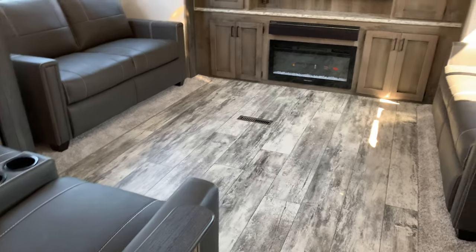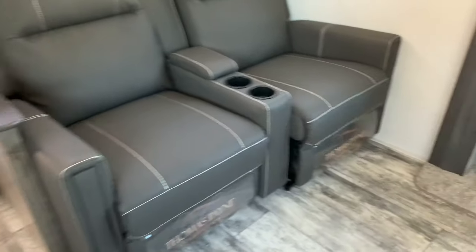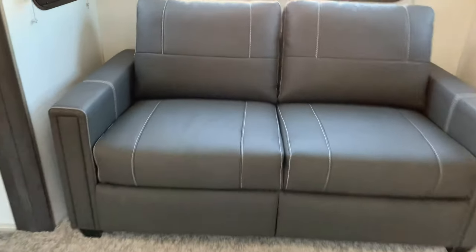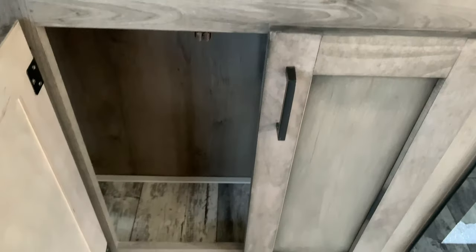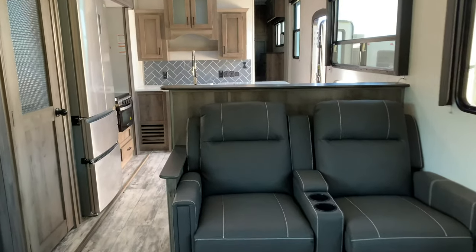It is huge, so much space in here. I love these seats with the cup holders — they are recliners — with an amazing view of that TV right there. Fireplace. Look at all of that storage. Super bright with all the windows. Look at that. Couch — I'm sure this pulls out. Then another one over here again. Windows, fan up above. Check out some of the storage in here. Yeah, that's really nice. I love the little hutch look, it's very residential feeling. So we will turn around and then I'll take you back into the bathroom area and the bedroom area.